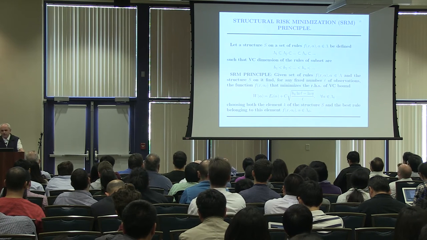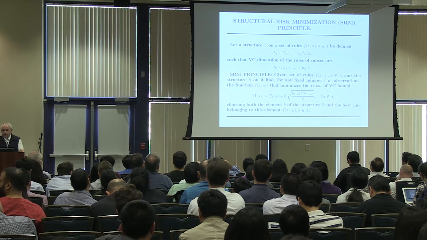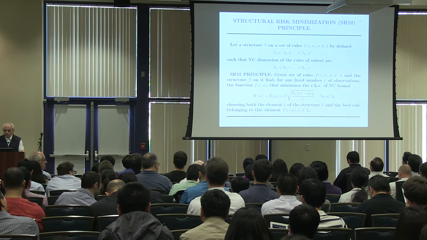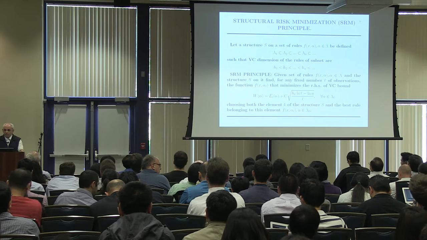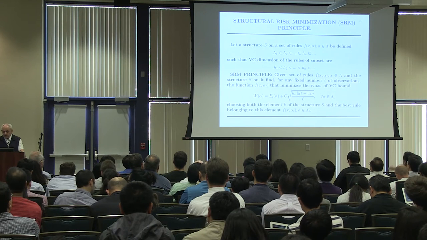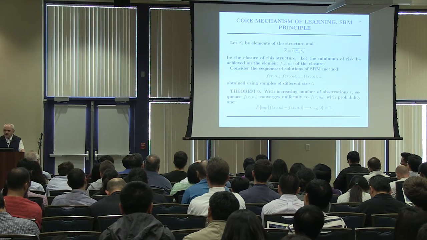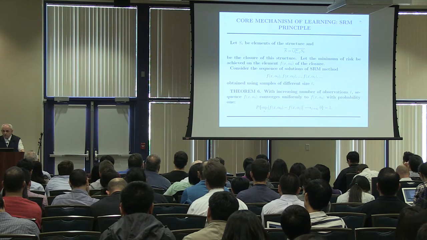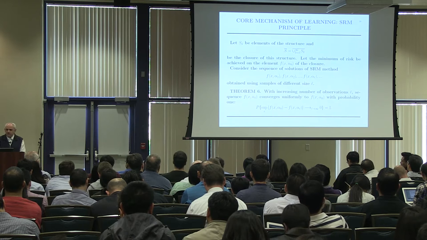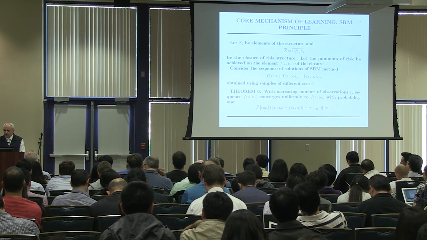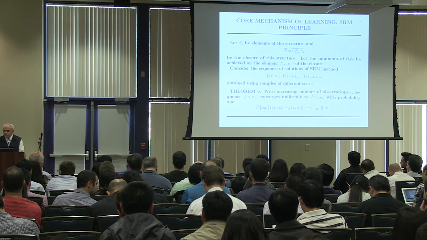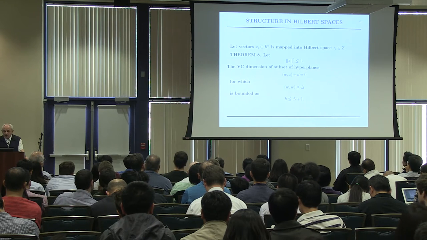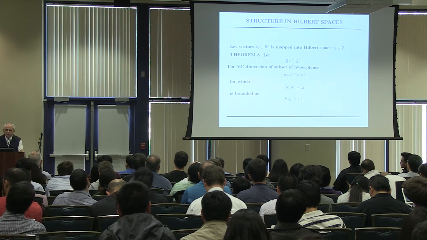The last element I need is structural risk minimization. Because we have a bound, we can create a structure on the set of functions with different VC dimensions, and we can minimize our bound over both terms: over the VC dimension and also over the function in the subset of functions. We have a theorem which says that structural risk minimization always converges to the function if it belongs to the closure of the structure. So we have everything in the theory: a necessary and sufficient condition for when we can learn, and also a universal algorithm, the structural risk minimization principle, which allows you to find the function when the number of observations goes to infinity. But actually, we will consider a special case.